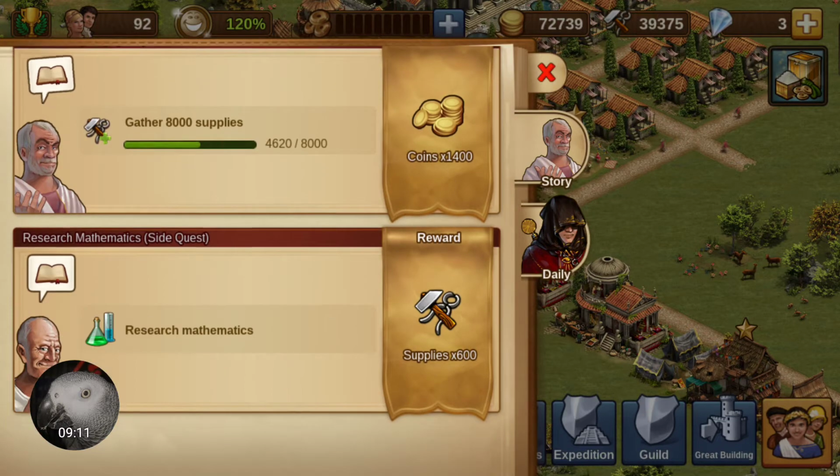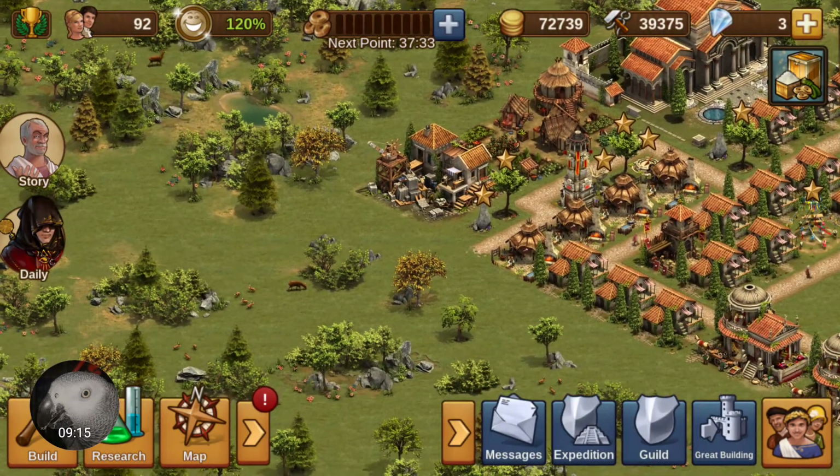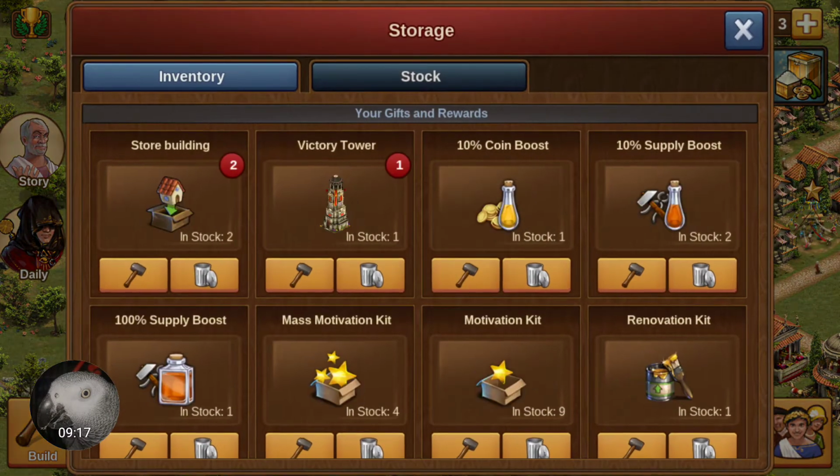And this is my... okay, it just wants me to keep gathering supplies. Okay, well this is it for the video for now. As you can see, when your inventory spikes up like that, it shows like I got 2 store buildings, so that's awesome. Get this victory tower for actually winning that guild expedition, I think it was. So I'm going to grab this.